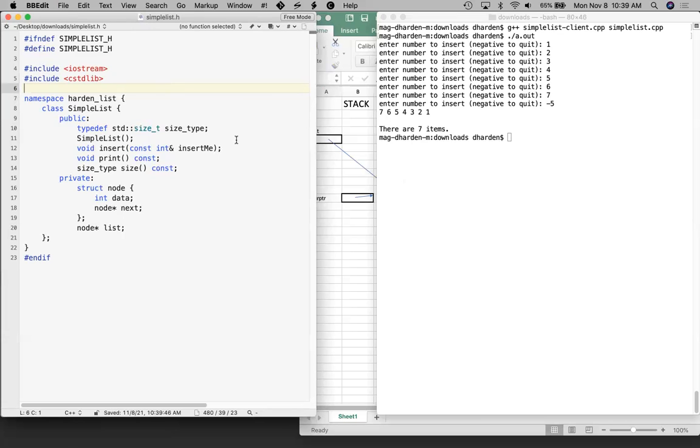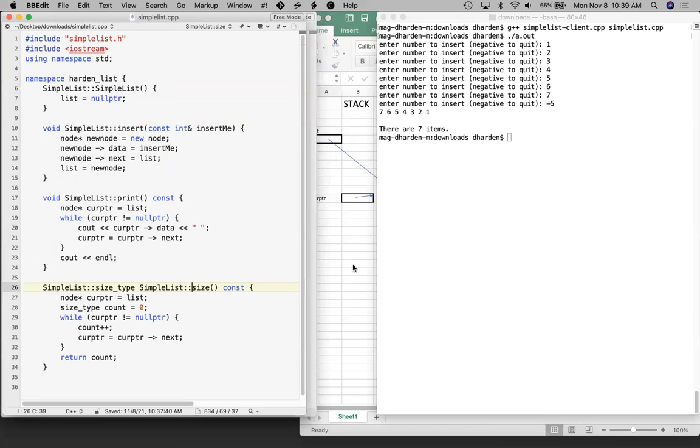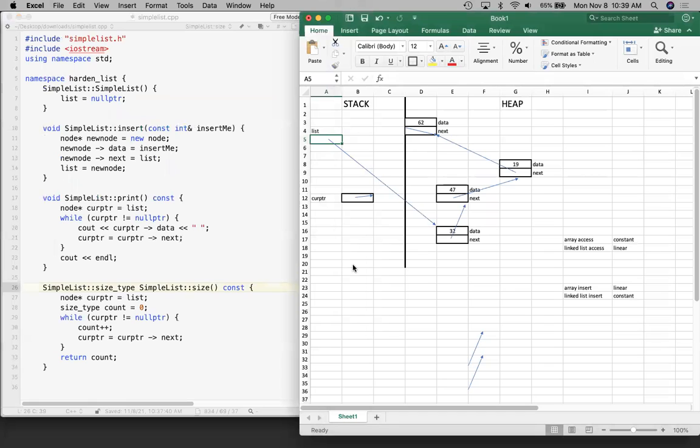Okay, so for most of you anyway, I assume that's your first look at linked lists. Hopefully that makes sense. Basically, what we're going to be doing from now on is I'm going to add a couple more functions to the simple list class, and then we might work on a more complex linked list class that would more closely simulate the standard template library forward list class.